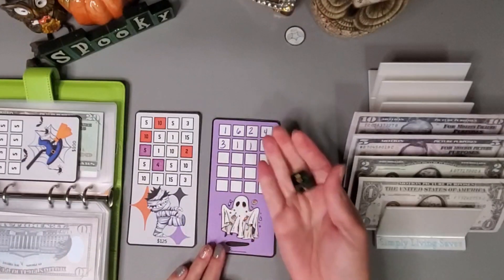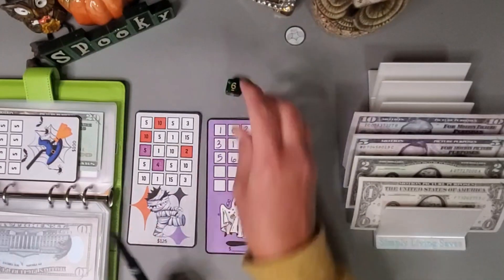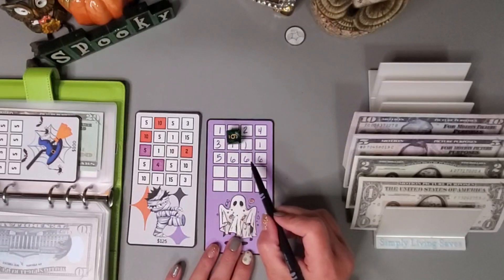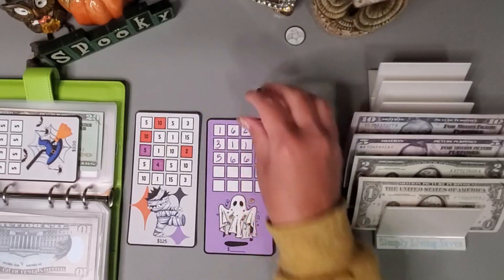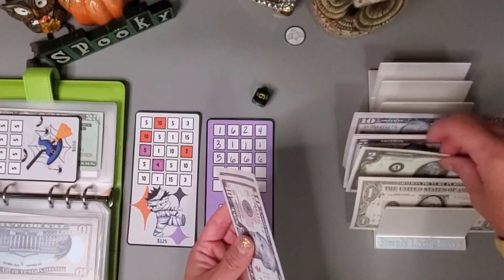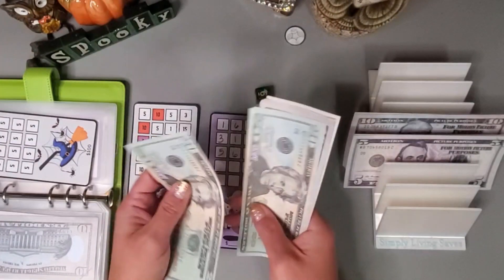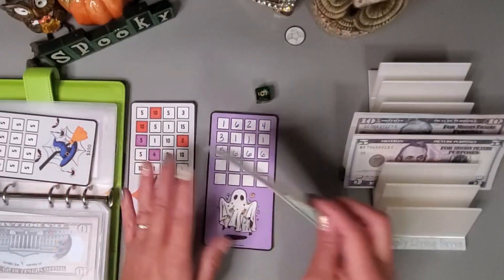Let's go ahead and do this row with the dice — we have five, six, six, and six. So 6, 12, 18, 19, 20, 22, 23. So 10, 20, 3 — and let's just go ahead and stop there on that one. We have 20, 40, 60, 70, 80, 90, 95, 100, and 3 in this set.